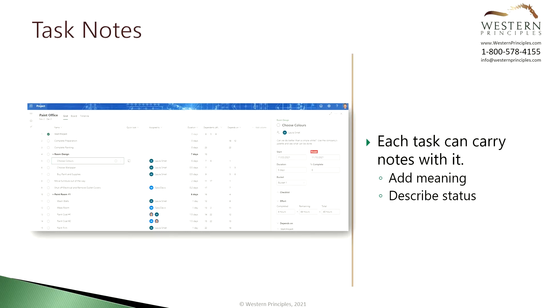Each task can have notes with it. These notes can be used in many ways, such as adding an additional description to the task or describing the progress on a task. To add a note, bring up the information panel using the eye icon on the task. Under the task name, you'll see some green text that says Add a Note. Click on it and type away. Need to edit or add to the note? Click on it and edit it. When a task has a note on it, you'll see a note icon showing in the Quick Look column.